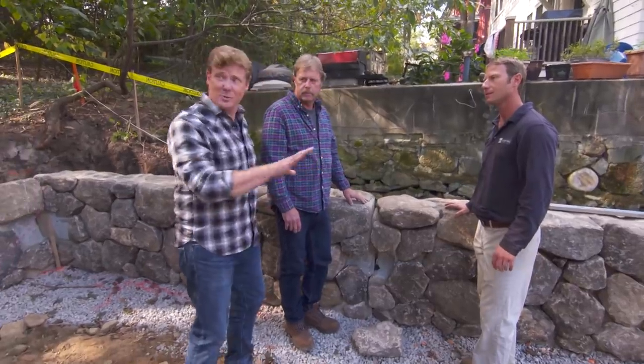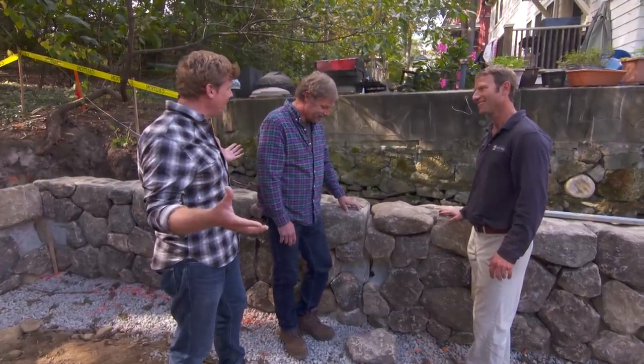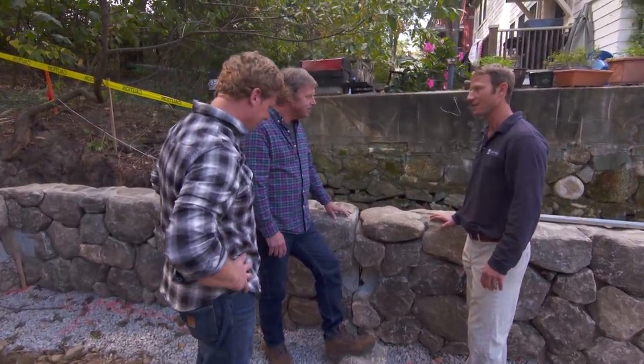Yeah, I'll be honest with you. While this thing was going in, we had a bunch of trades come up. And they were thankful that Roger wasn't here for 2 weeks, at least with piles of boulders bugging the whole site. I mean, this is amazing. We keep it nice and clean. Yeah. Well, I think the homeowners are gonna love it, man. Thank you very much. Really appreciate it.